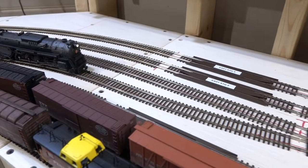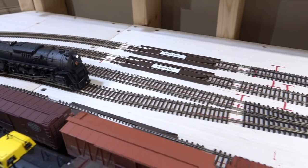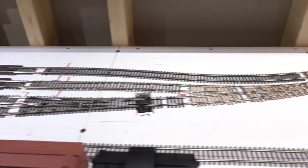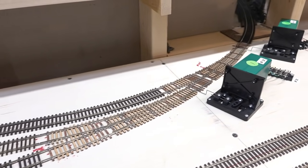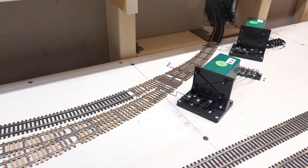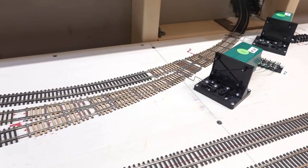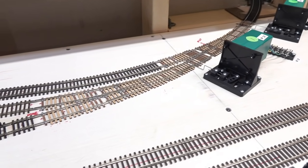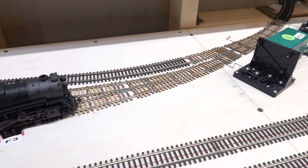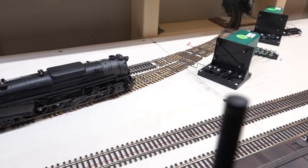Oh, there he is. So like I said, I'll run him off the main and see if he does it, if he's going to derail. They also may have an issue with the throw bars coming in on the Tortoises might be a problem too, but yeah, let's see what happens. Like I said, good, bad, and ugly, right? Let's see.